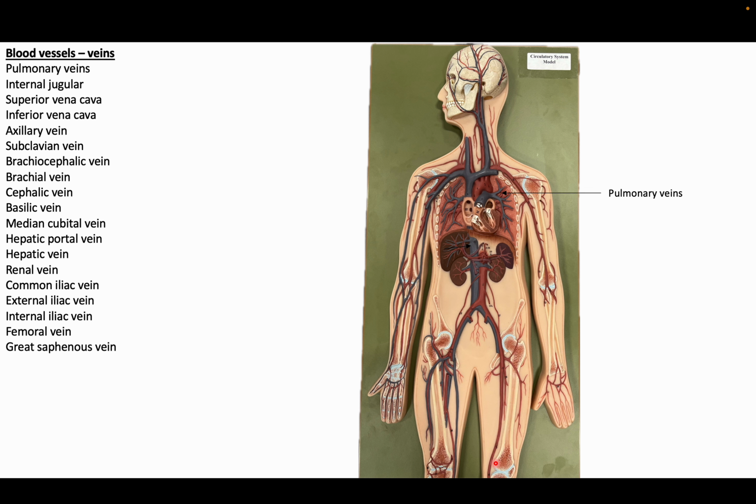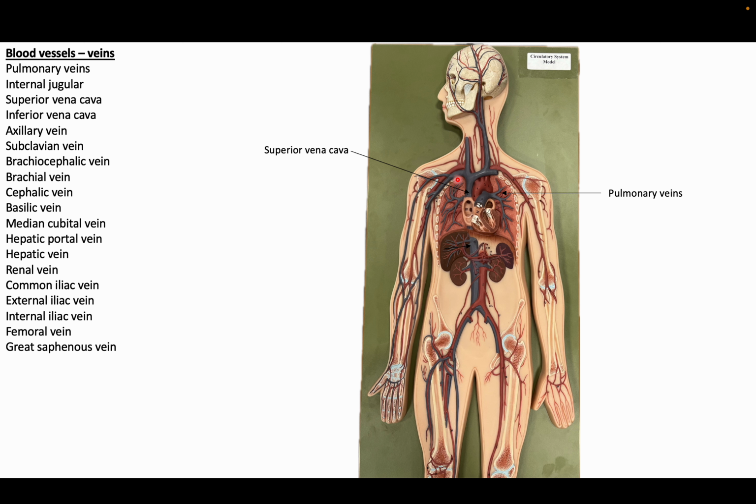Let's start with the pulmonary veins that carry oxygen rich blood. You see that right here. These are the blood vessels that carry the recently oxygenated blood that just came from the lungs back to the heart, and it's going to drain the blood into the left atrium. So you got the pulmonary veins here, you also got the pulmonary veins on the other side because there are two lungs, a left and a right lung.